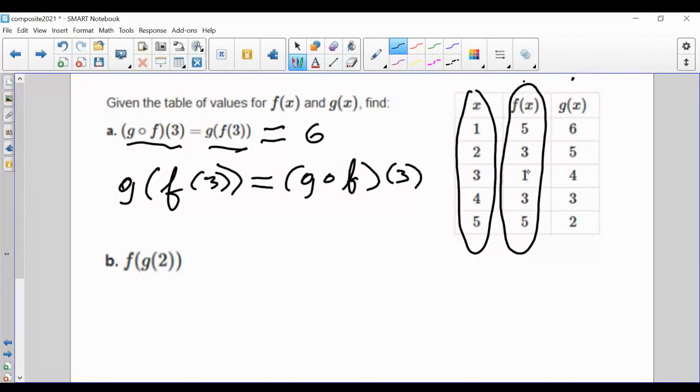So this result that I got, I'm taking that now and looking for that same number in the x column, and then I'm going to see where that takes me into the g column. Because that's my g function, that's the g of that particular f of x. The f of x is 1, and that f of x becomes my x into the g function. So we always use this table.